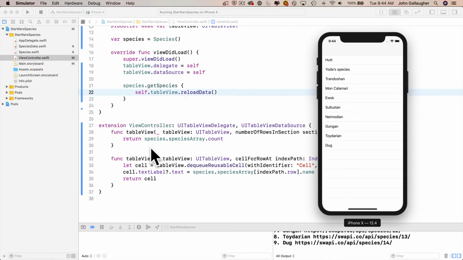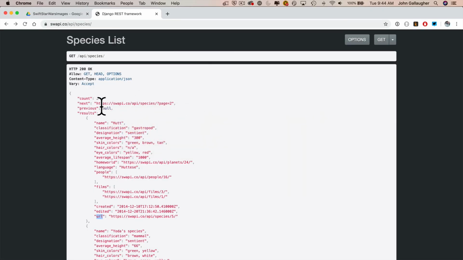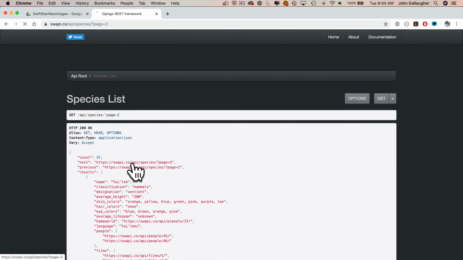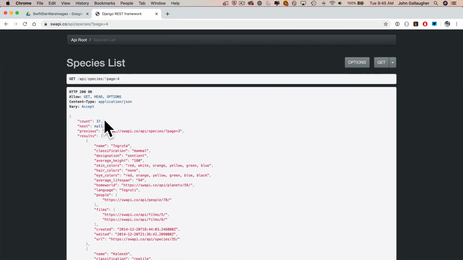The other thing I'm going to look for is that I don't want to keep calling and calling if I scroll up and I no longer have another URL to go to. So I'm also going to pay attention to this next value here, exactly as we did in Pokemon, and make sure it has HTTP as its prefix. When we go to the next one, we've got HTTP as the prefix. We've not used them all up yet, so let me go to page 4 here. Now we've used them all up, and we see we've got a null for next. Once we're there, we don't want to gather more data because we're not going to be able to gather more data.